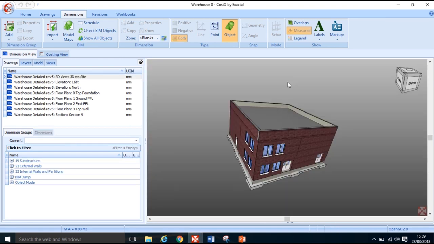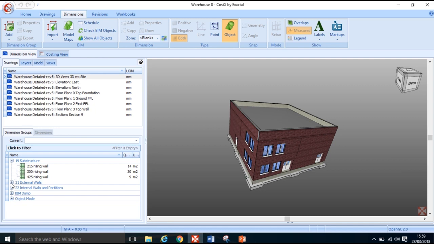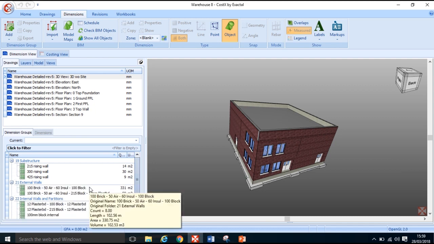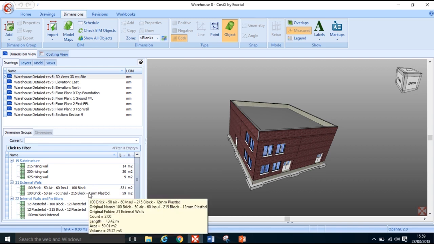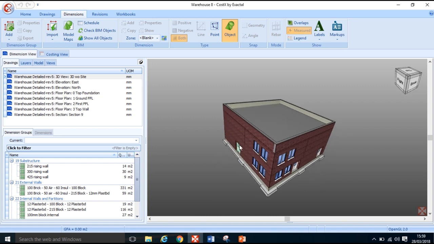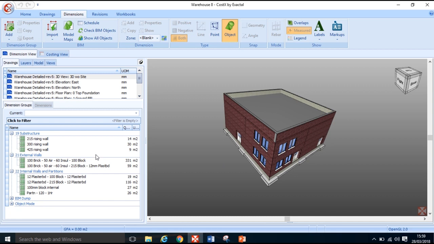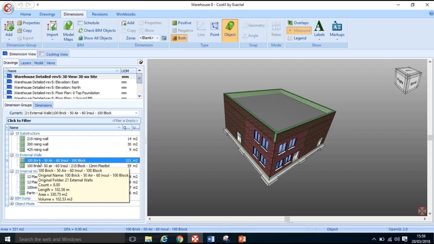So now it'll go through its calculation, and we can see that we've 3 new folders in there: substructure, external walls, and internal walls. Hover over any one of those items and I've got some secondary quantities in there like volume and length. Now just to make sure I'm happy enough with those measurements, I'm going to check or validate maybe 1 or 2 quantities. Let's say, for example, I'm looking at that 331 meters squared. I also want to see where those walls are in this overall building information model.